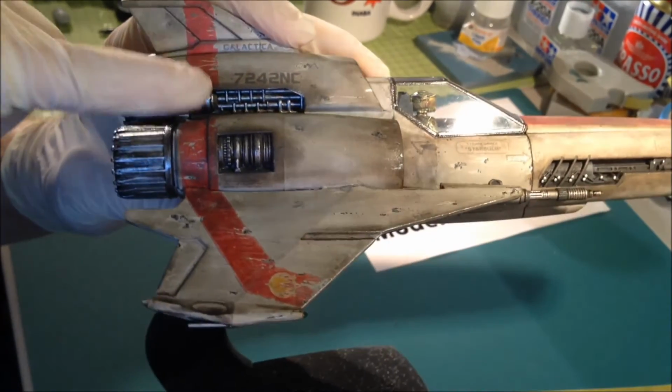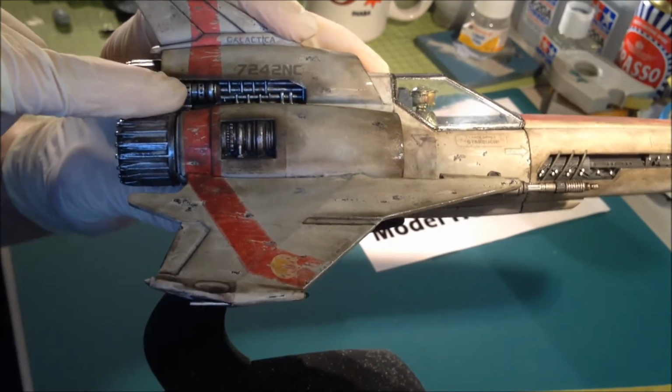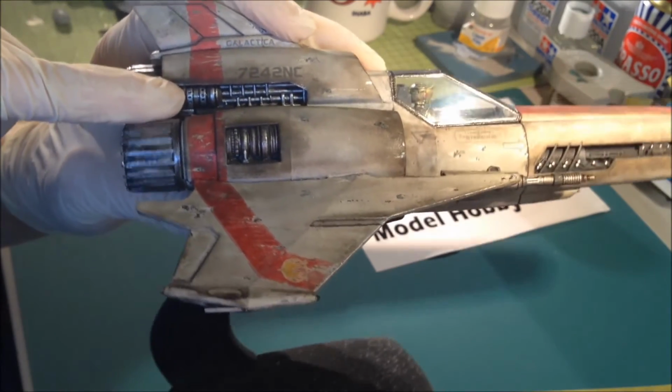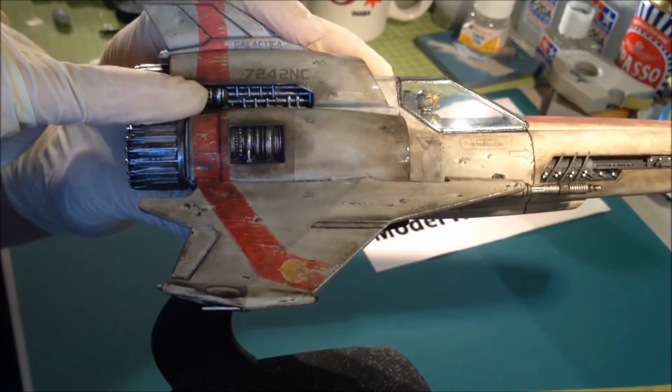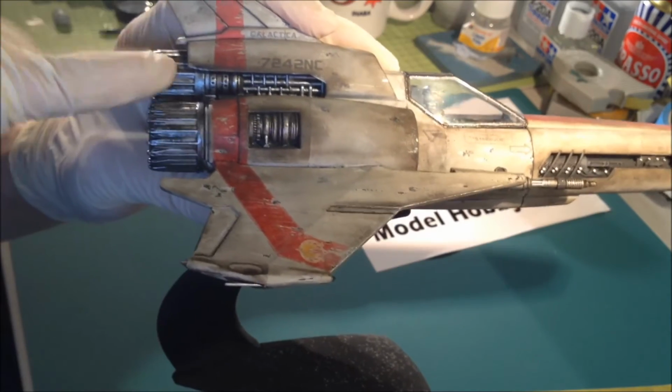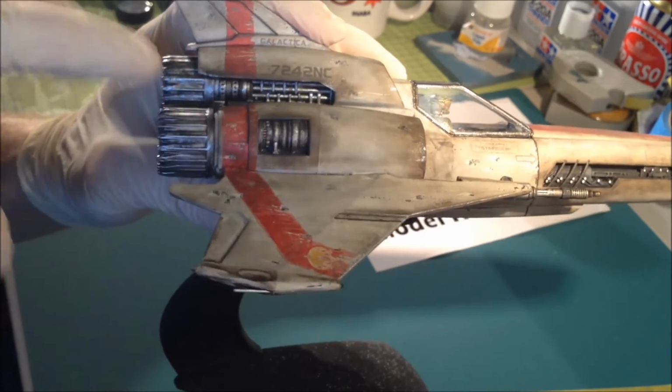On raised details it comes out quite clean with the grunge below. On flat areas you get that kind of burnished, oily metal look. So I'm going to try and emulate that. Looks better on there than on there. Didn't come out quite so well on the goose feather, so I might try something different on here.